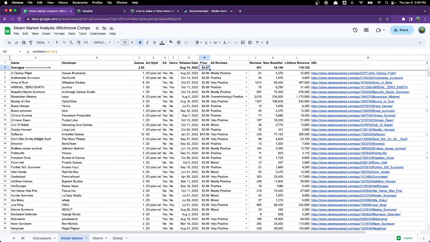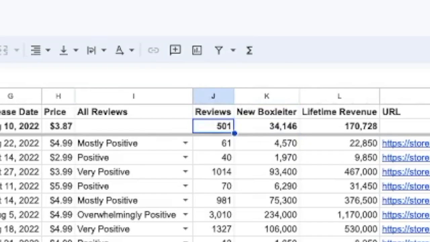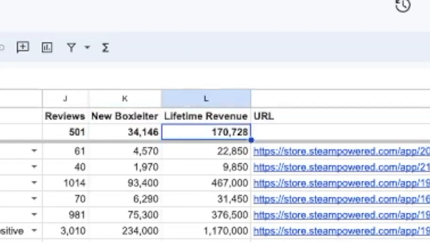The price at $3.87 sounds about right. I would imagine most of these games land in that $3 to $5 Vampire Survivors sweet spot. So then we have an average of about 500 reviews, which puts the Boxleiter number at about $35,000 of revenue. And I forget the exact math. Maybe I can look at this.